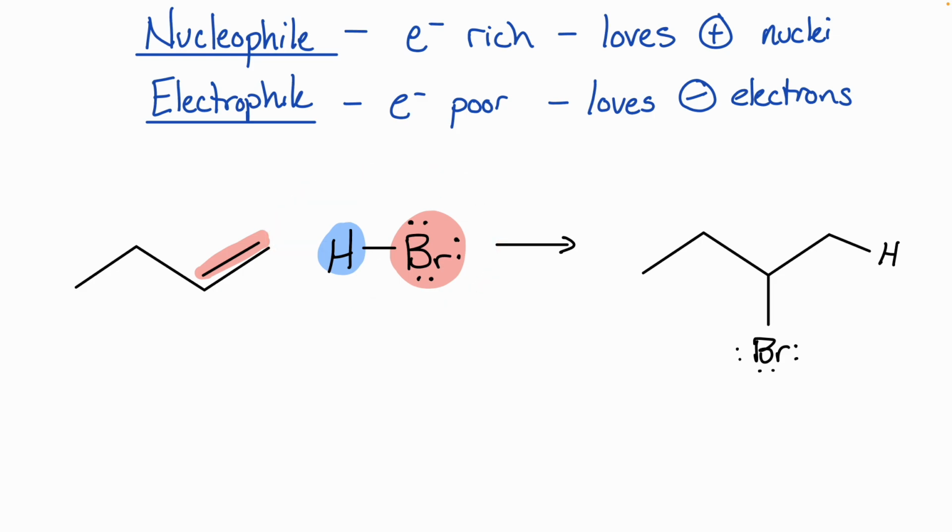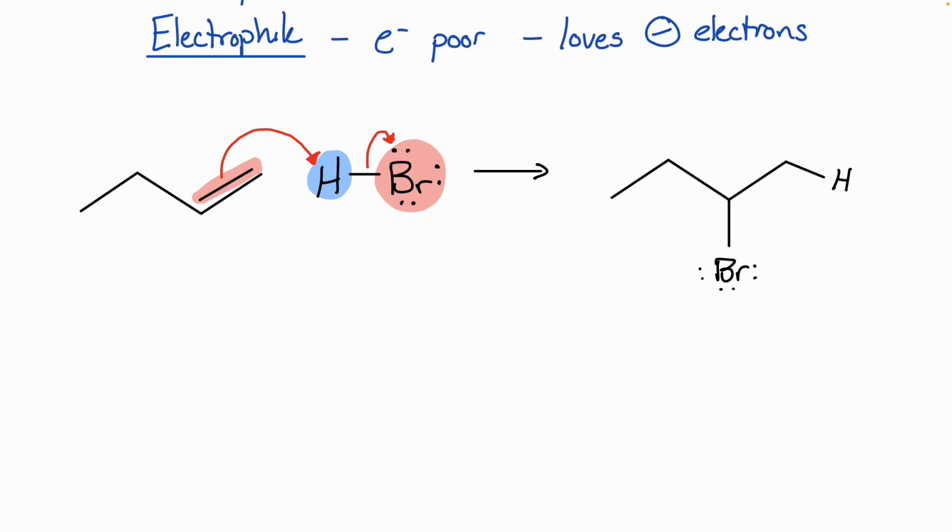So if something that's electron rich is going to attack something that's electron poor, we see that that double bond is going to reach out and attack that relatively electron deficient hydrogen, right? Electrons want to move from an area of high electron density to low electron density. Now, I can't stop right there, or I'm going to violate hydrogen's octet rule. Hydrogen's definitely not about to have more than one bond, right? So at the same time, I'm going to have to break that hydrogen-bromine bond. All right, so this brings us to our intermediate for this reaction.